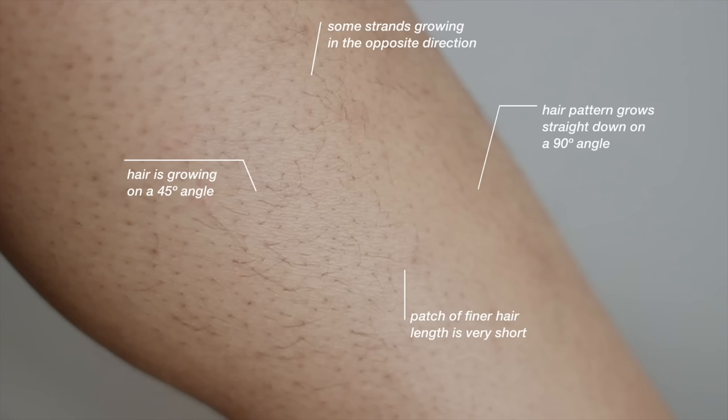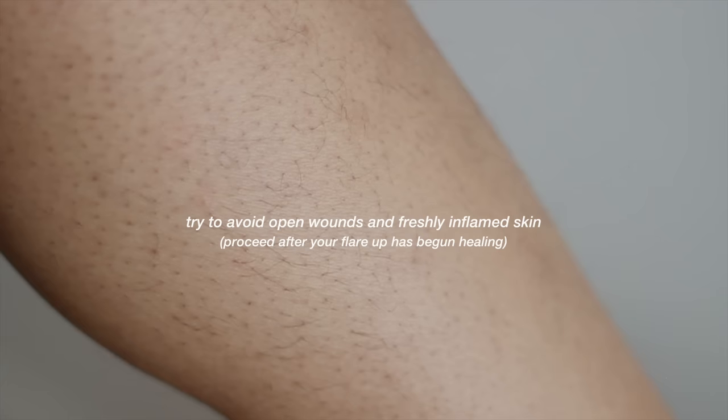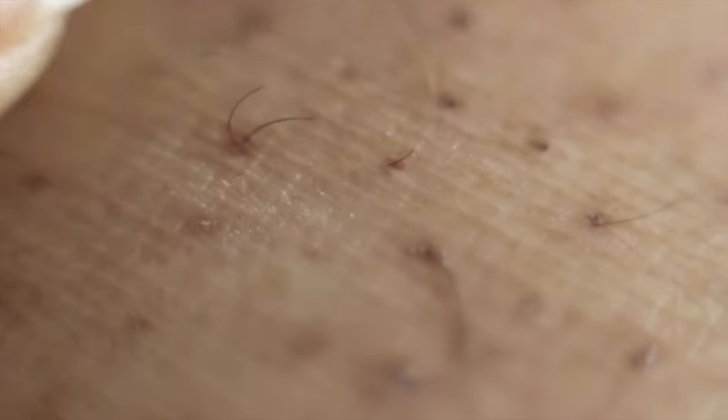The last thing that you want to do is just kind of evaluate your skin and your hair growth. However, if you don't have good visibility or you're just not quite sure, what you can do is lightly brush your fingers over the area. The direction that you feel the most resistance — meaning you feel the hair kind of standing up — that's the direction that you want to go in when you apply your sugar. So I'm first going to take you guys through a quick review of the application process. You guys can clearly see which direction the hair is growing in. When sugaring, you want to apply in the opposite direction. This is referred to as molding.